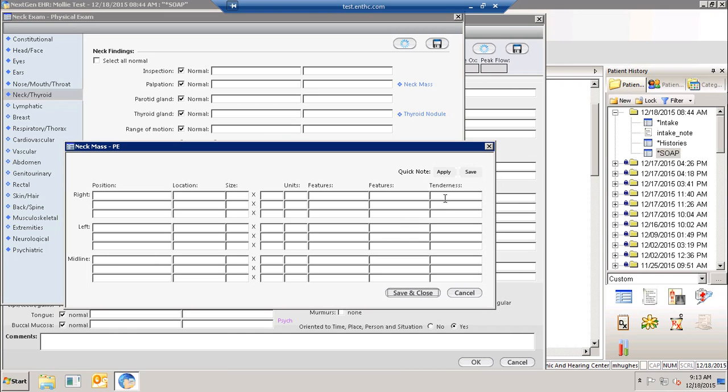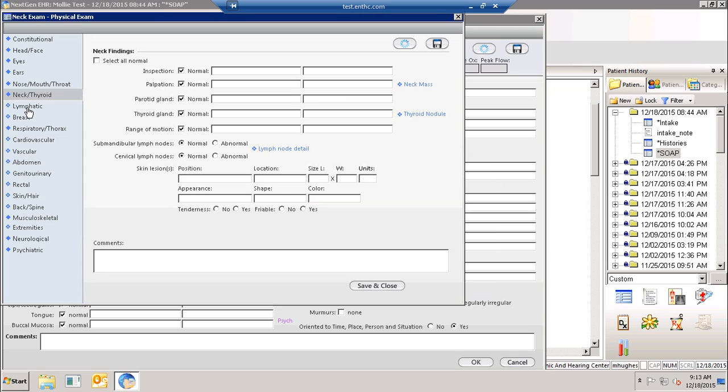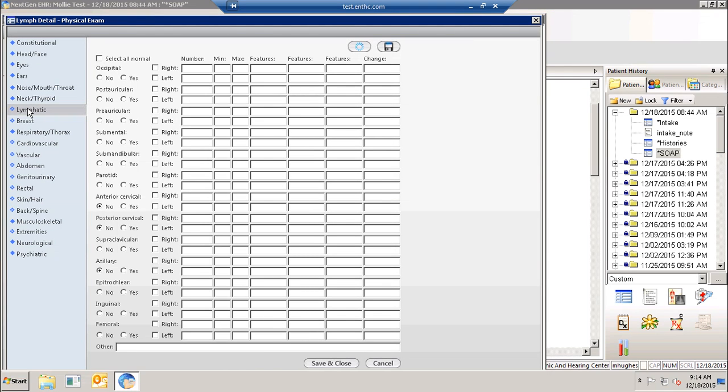And when I say grid, I don't mean like what you see previously. It makes it really clean in the note, having the documentation this way, and we'll make it so that it's all the same across the board for every assistant. The lymph system, we don't really use that except for new patients, but it is linked with the neck, so some of these are pulling over from the neck.